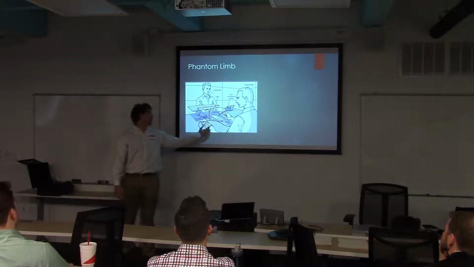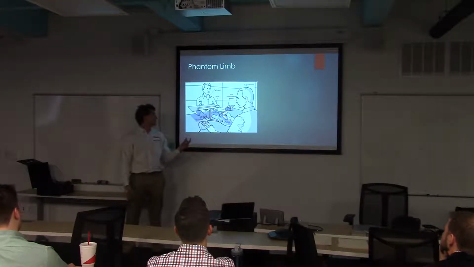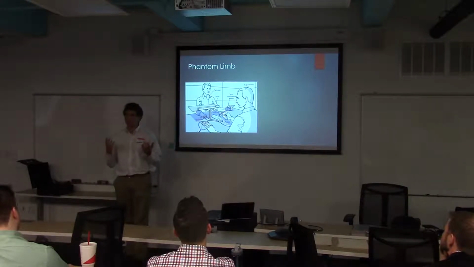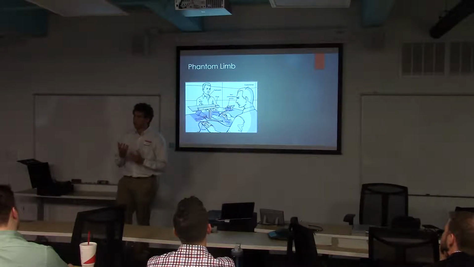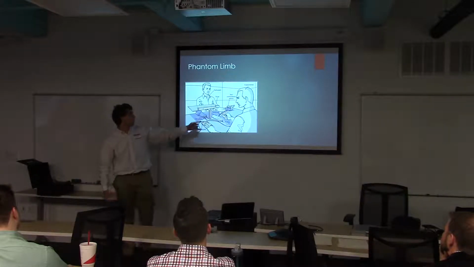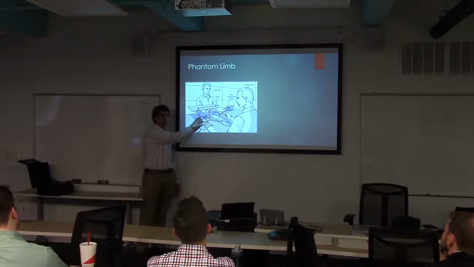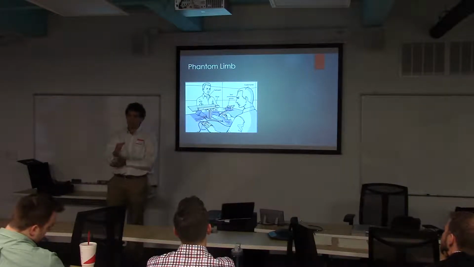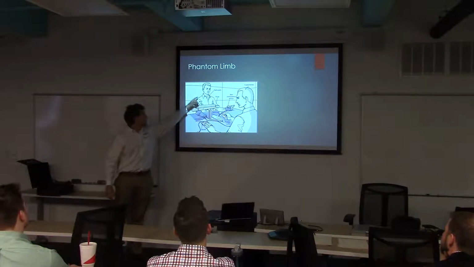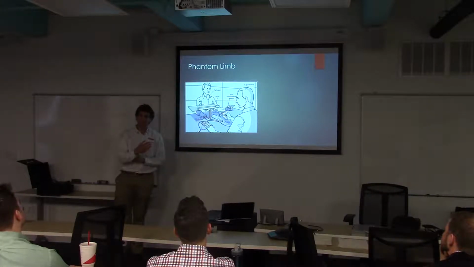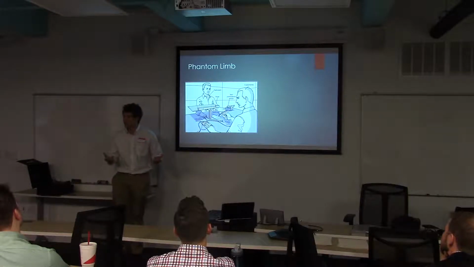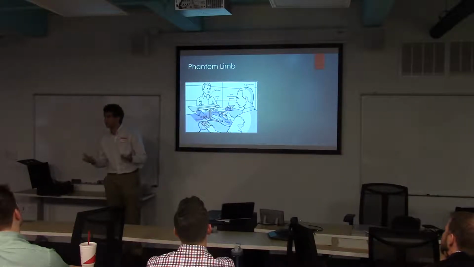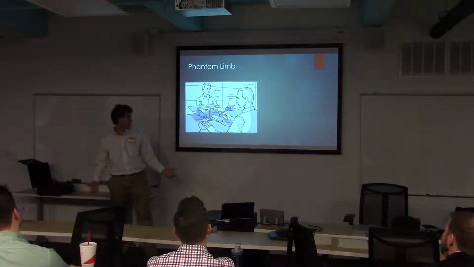How we can take advantage of that, and how they've taken advantage of that in the past, is with this example here. Basically, you're trying to trick the brain and make them feel like they're getting a stimulus on their arm. Normally, a clinician places vibrotactile devices strategically on the stump where it's been amputated, so that when this person sees a fake hand being touched, they think their hand is being touched. And that gets rid of a lot of the pain because it's tricking the brain. It's just a mind trick at that point.